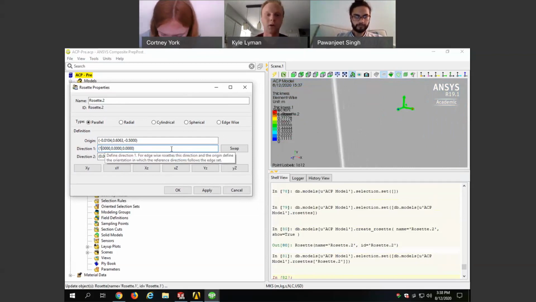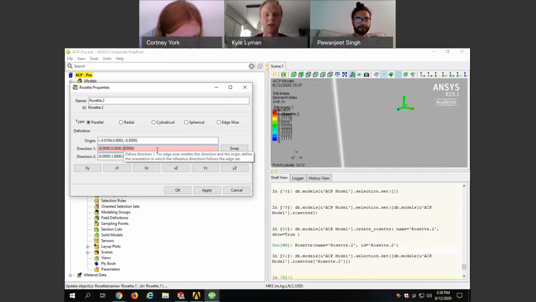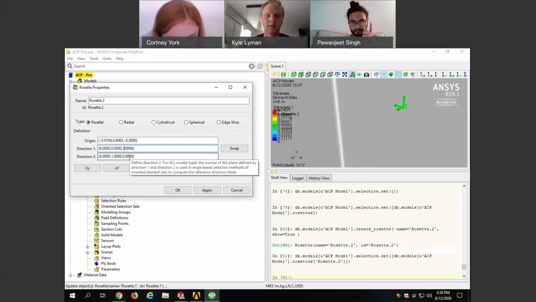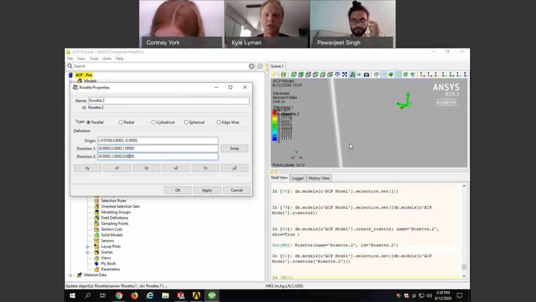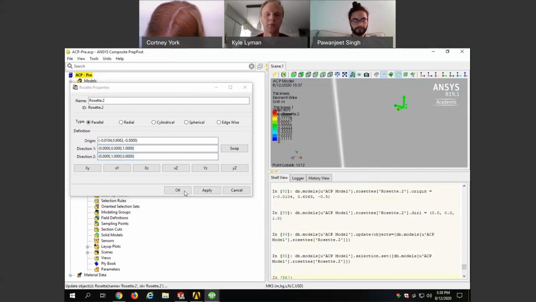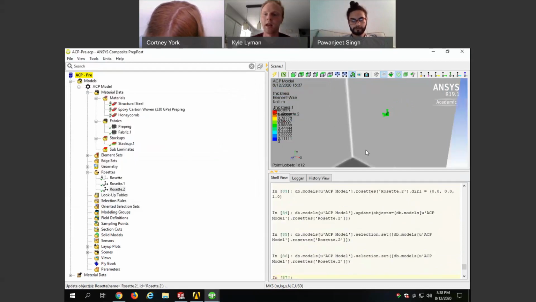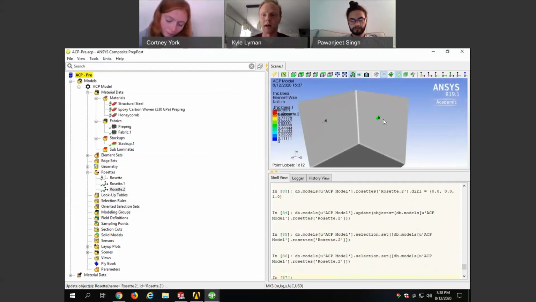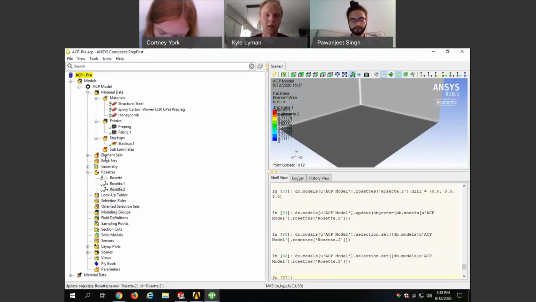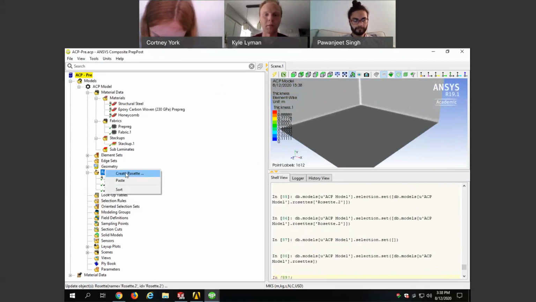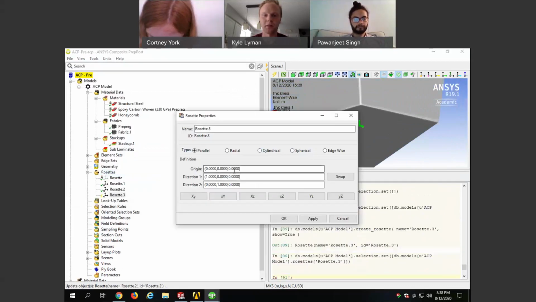no longer is it 1, but the z direction globally is going to become this local x. So I'm going to hit positive z is local x. And then I'm going to change the y direction. Actually, I'm going to keep the y direction the same. I'm going to apply. And then we're going to put a rosette on the bottom. Although there's one by default, I like to create my own just so that everything's right. So I'm going to create a rosette there.